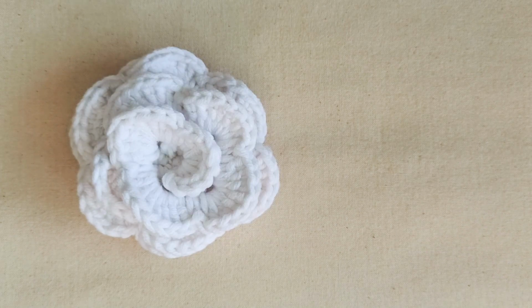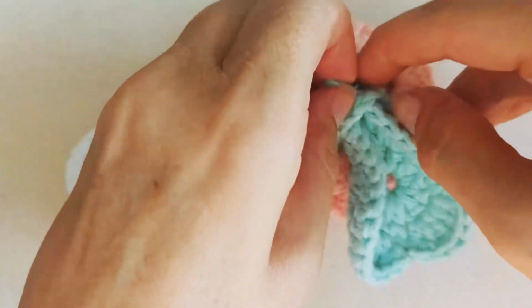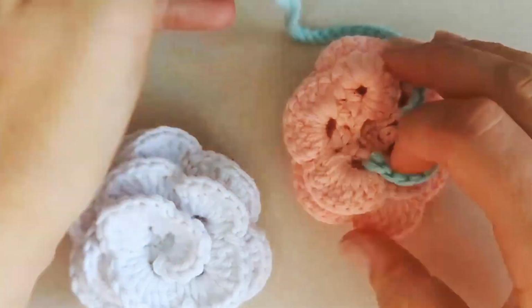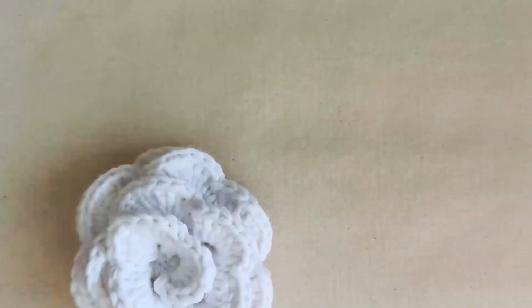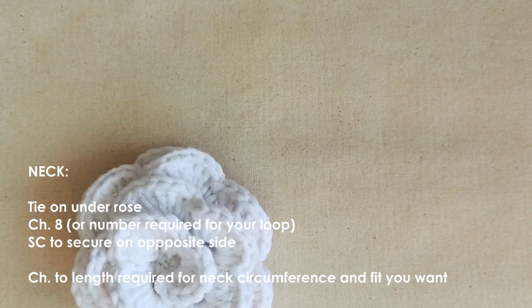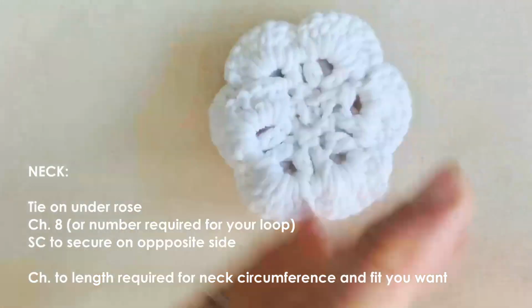So now we're going to make the neck piece. Let me show you on my previous one. Let's push that back through. We're going to make the neck piece, this little loop at the back, and the leaf. Okay, so take your leaf colour, and we're just going to tie on with the leaf colour underneath here.